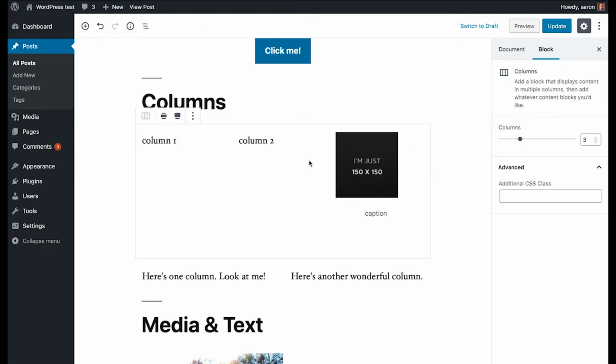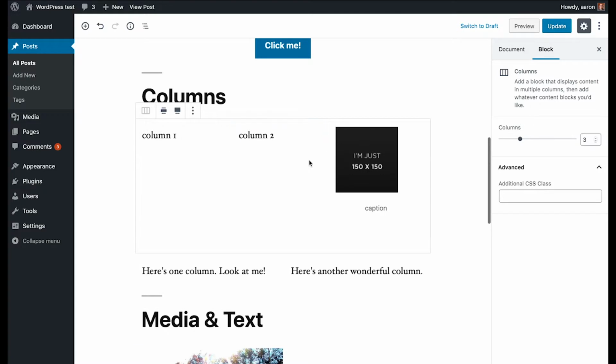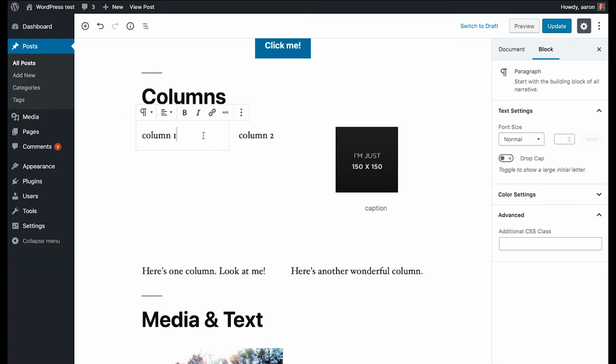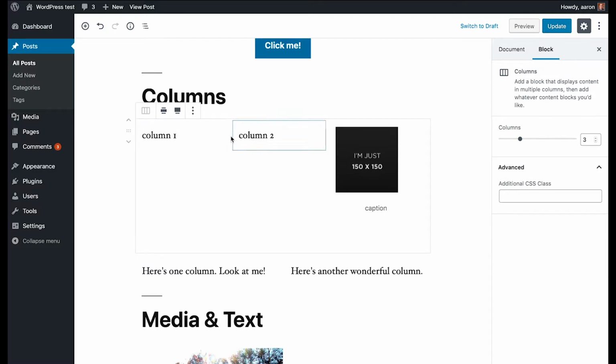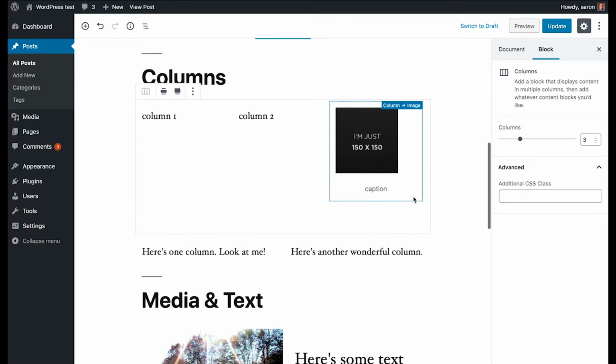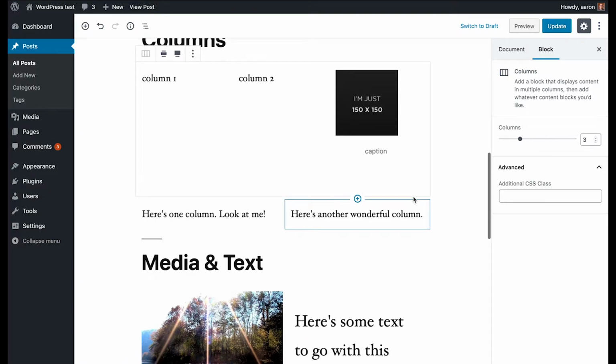So it's not one of the new features in Gutenberg. It's okay. It's better than nothing, but you will probably find some better functionality with page builders. Another thing is that if you finally select the column, you notice you can't make one column really wide and the other one narrow. You just don't have those options.